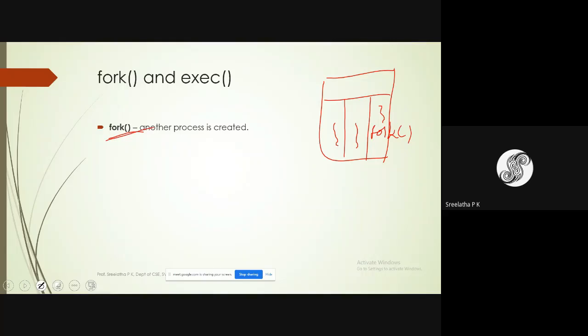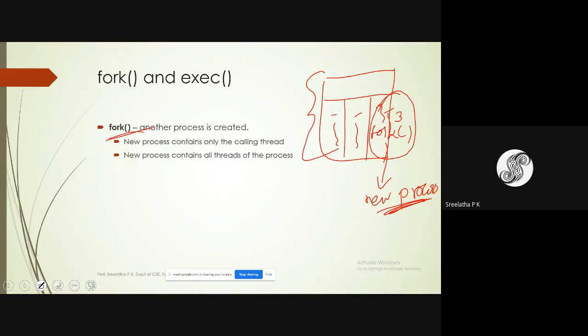Fork means it has to create another process. So the main issues here: there are two things an operating system can do whenever fork is called by a thread. A process is created. Yes, a new process has to get created. The new process can be a copy of the whole process, the whole program with all the threads. If there are 50 threads, all 50 threads will be copied into this new process, or it can be a copy of the single thread.